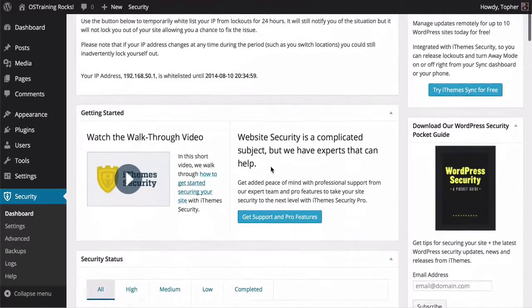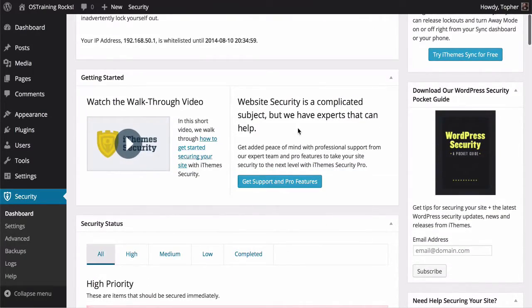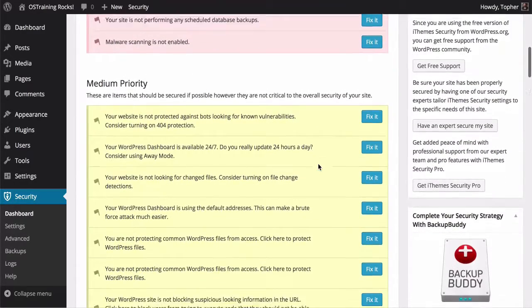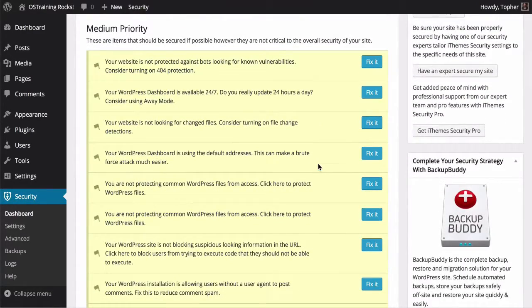Here on the dashboard there are some walkthrough videos. We have the ability to set up scheduled database backups and malware scanning. It says your website is not protected against bots looking for known vulnerabilities. This is the kind of thing that Block Bad Queries was doing for us.